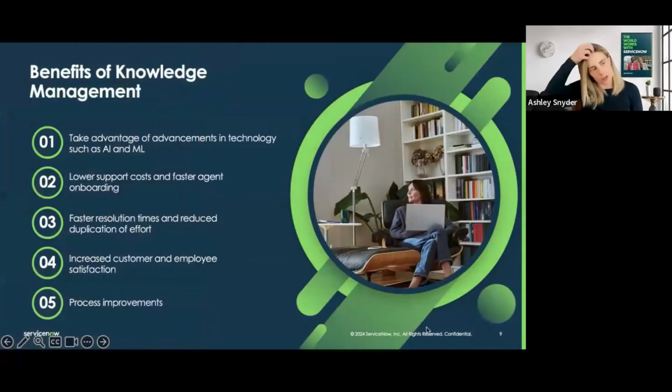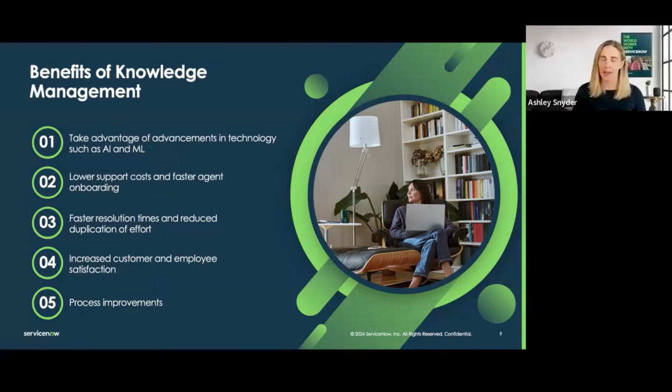And with that goal, we do have some benefits to using knowledge management, whether you're using it within ServiceNow or not. Hopefully you are using ServiceNow and that's why you're here. But the benefits of knowledge management, this isn't really an exhaustive list. There are tons out there, but I did want to highlight some that you can see, especially if you're using knowledge management in ServiceNow. The first one is all the latest technologies that are coming out. We've been hearing about this all through 2023 with generative AI, but using different AI capabilities and machine learning capabilities.